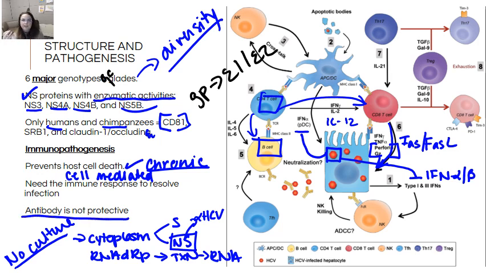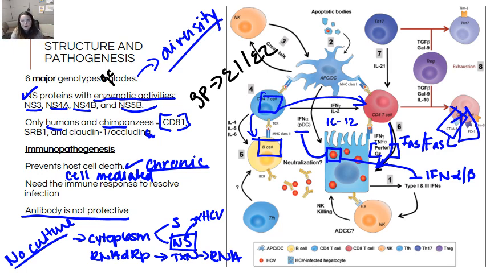Antibody isn't really protective, because remember, we either fight this thing when it's acute with a really strong CD8 T cell response and NK response, which is going to lead to hepatocyte damage, or it establishes chronic infection and the CD8 T cells become exhausted by expression of CTLA4 and PD-1, right? So those are kind of our options. Fight it early or live with it forever and your CD8s won't work anymore.